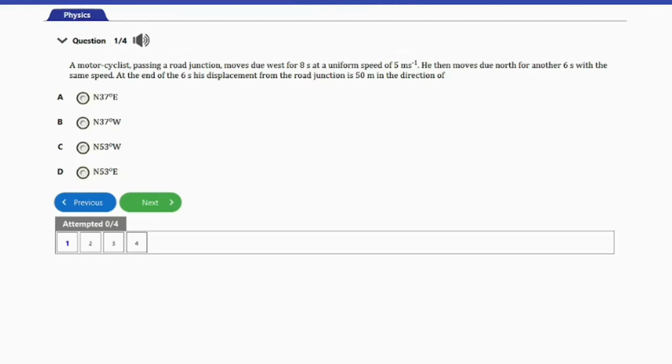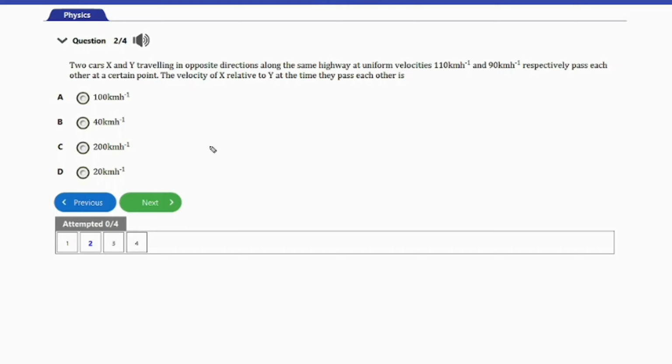So let's go ahead and consider the next question. The next question we have here is question number 2. It says 2 cars X and Y traveling in opposite directions along the same highway at a uniform velocity of 110 km per hour and 90 km per hour respectively pass each other at a certain point. The velocity of X relative to Y at the time they pass each other is.